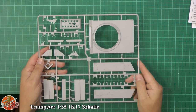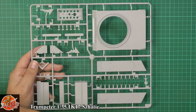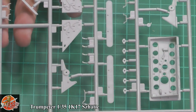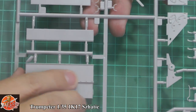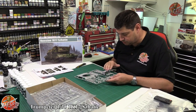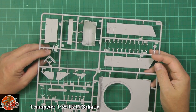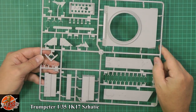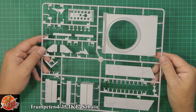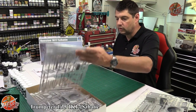My first impression is the plastic doesn't feel like Trumpeter's standard plastic. This is very reminiscent of Hasegawa - that real sharp, crisp feel. The details seem to follow that along as well. Looking at the optical sensors, they're actually looking very nice. The bins and details are quite sharp to the touch, which is something I look for. If it's crisp and sharp you should be able to feel it being quite scratchy as you feel your way over it. No sign of flash, no sign of sink marks - a very clean, crisp, sharper type kit.